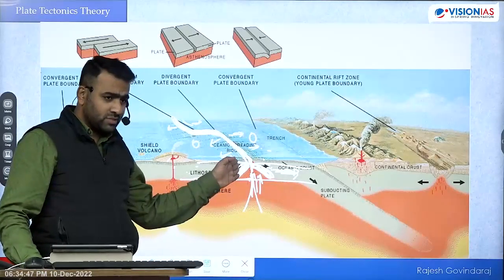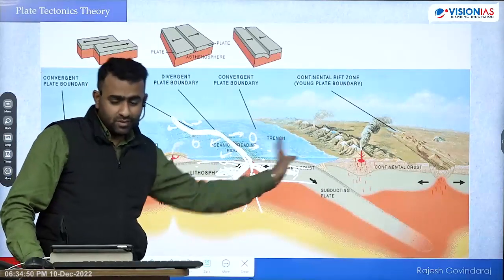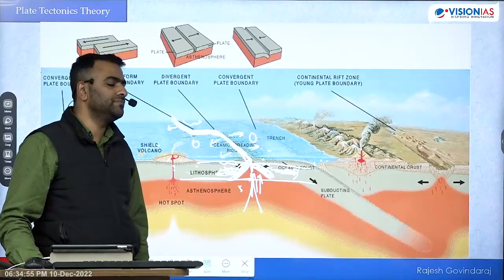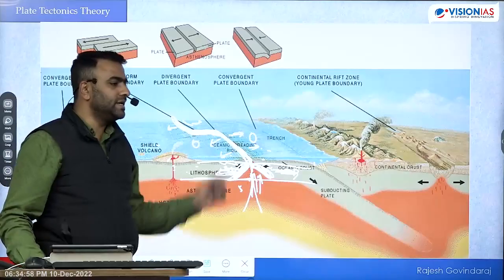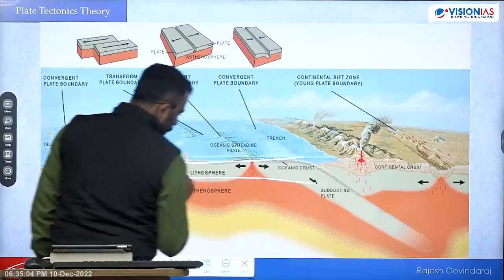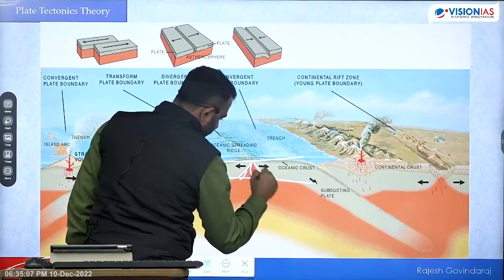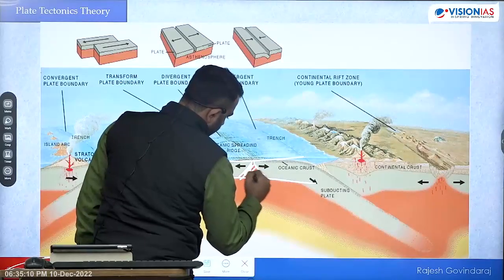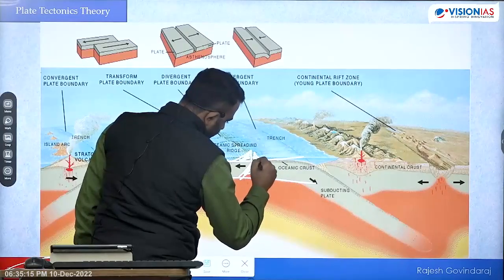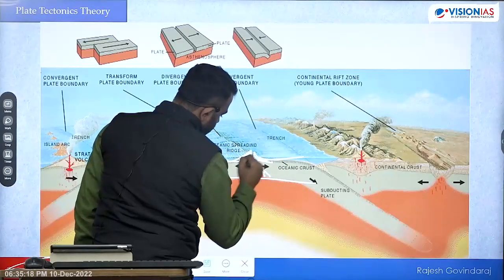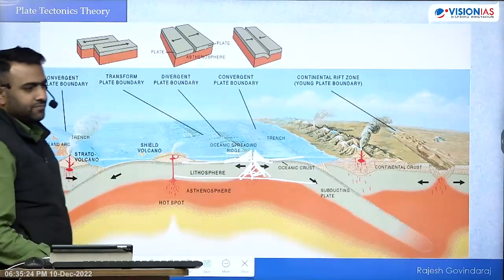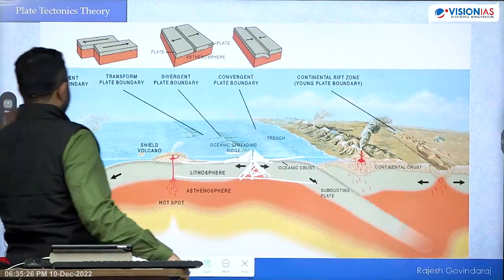The newer rocks are here, older rocks are here. Younger, older. Fine. At the center, we have a mid-oceanic ridge. The mid-oceanic ridge gradually develops along this. Initially, there was one plate, and it cracked. This rising magma started to melt both the sides. Okay, it became a bit thin here. Gradually, material will build up here. Over a long period of time, the material builds up here, and that is what we call a mid-oceanic ridge.